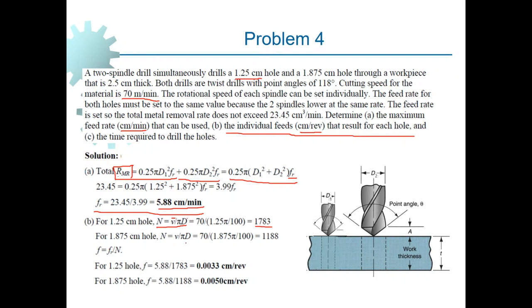And similarly, if we substitute the diameter for the second cutting tool in the equation, we compute the spindle speed for the second cutting tool. Now we take this equation out from the equation sheet. If we substitute the spindle speed for the first cutting tool, it gives us the feed for the first cutting tool. If we substitute the spindle speed for the second cutting tool, it gives us the feed for the second cutting tool. And these are all computed down here.